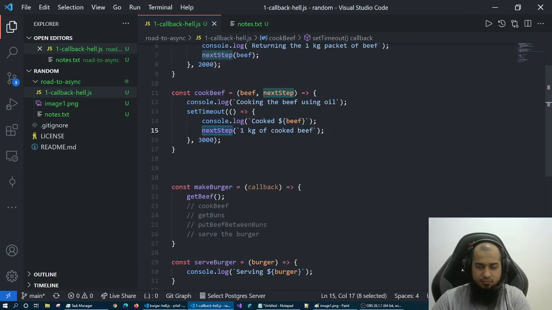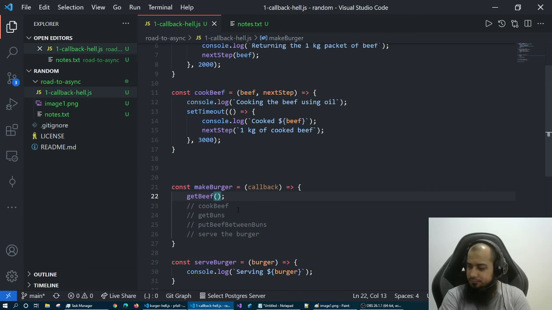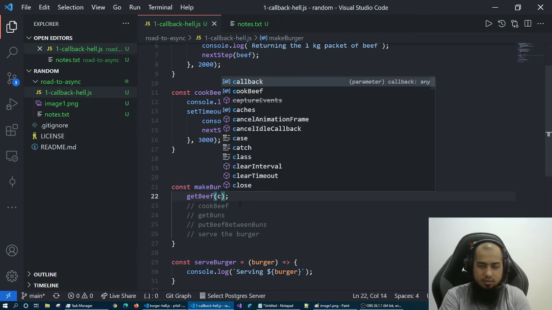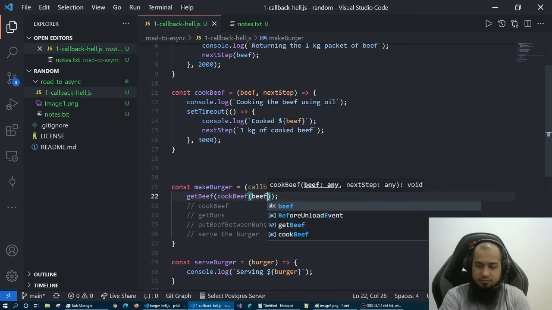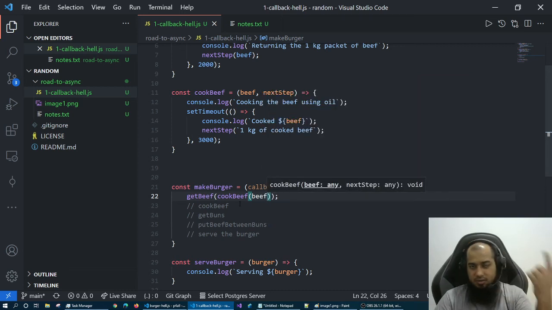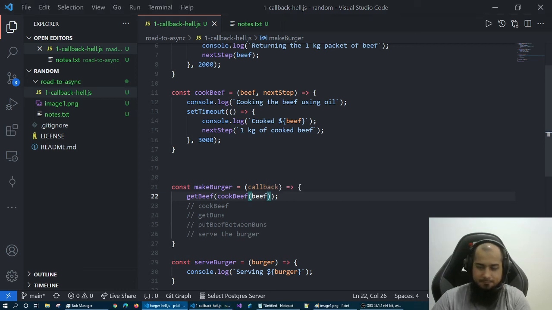Now this cooked beef will be called when we get the getBeef. So we are calling the cookBeef, but inside of that we're returning the beef, which is returning from the getBeef function, right? Sorry, 1 second.